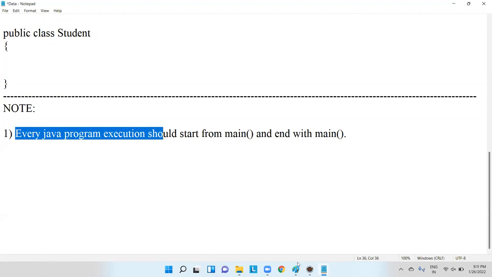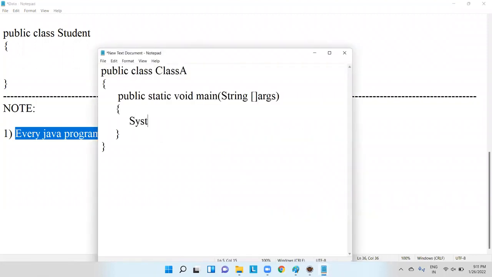Please wait. Now, inside this main method, I'm writing a small statement: System.out.println, and here I'm writing Java is awesome.